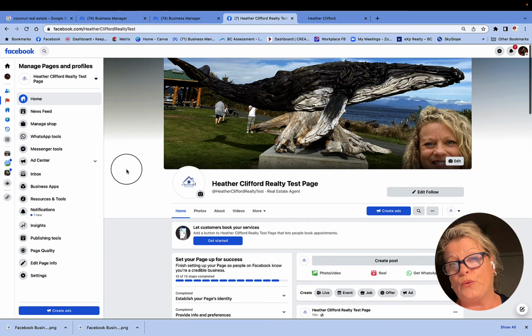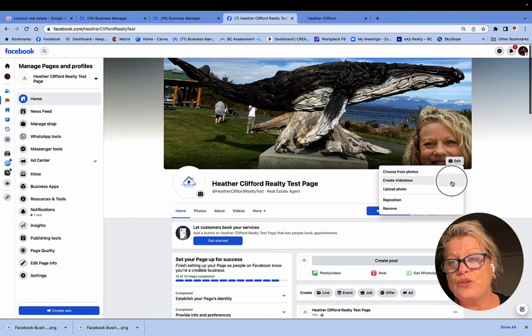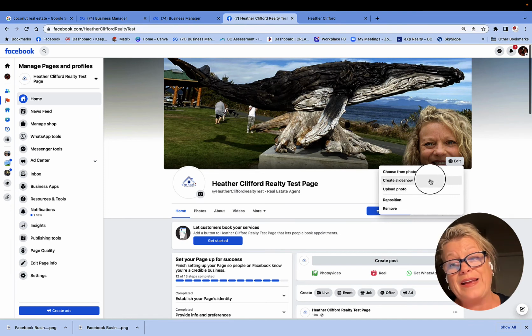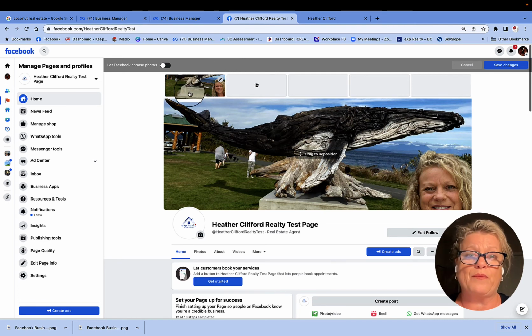Now, let's say you added that cover image and you did not like it. What could you do? You could go over here to the edit button, which is in the corner of the Facebook cover image, click on it, and it gives you a choice if you want to reposition it, if you want to remove it, or just keep it but upload a new one. And you can also create a slideshow today. So a slideshow would be, I believe, up to 3 different photos. You see up here, we've got this one. We can go ahead and add more photos.